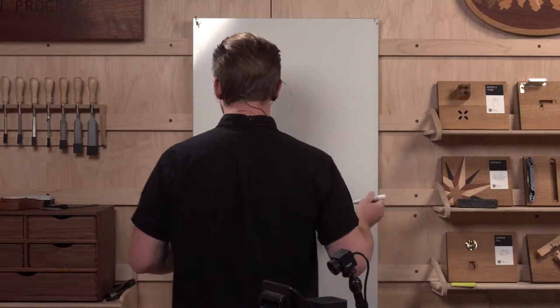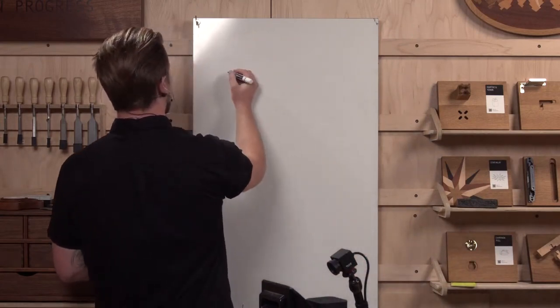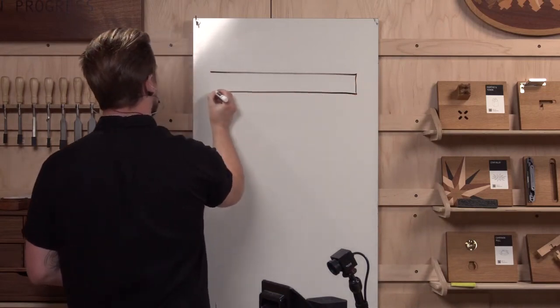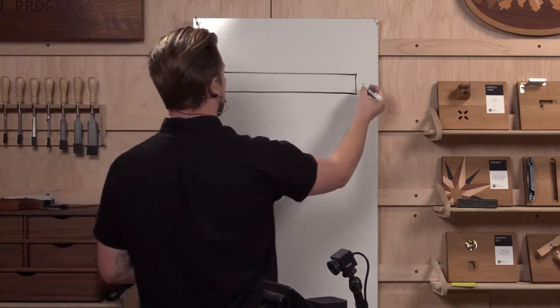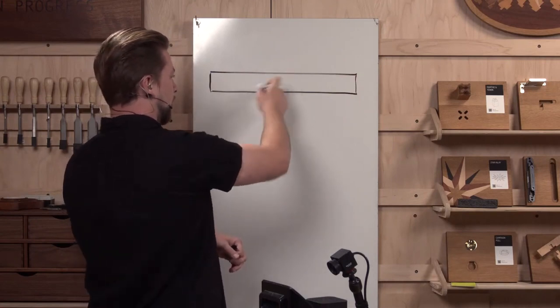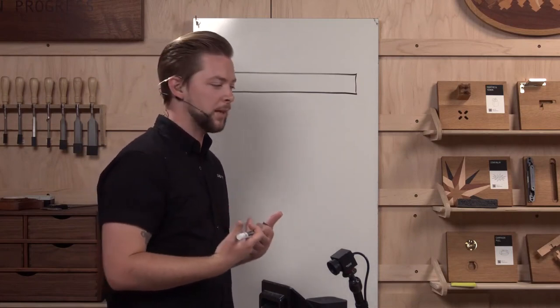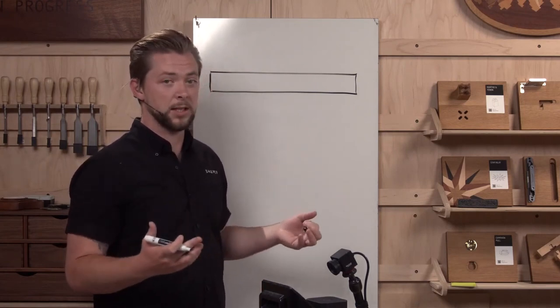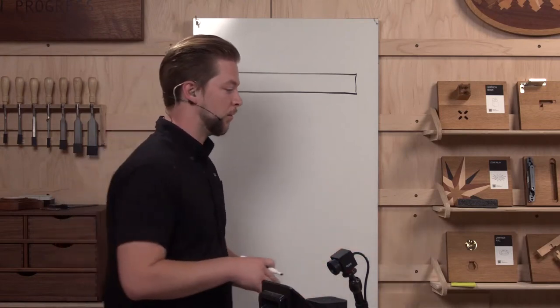Well, start off with our stock. We'll start with the back piece. We have that 3/4 cherry, and I'm deciding on 2.5 inches for the back and the seat material, 2.5 inches wide. That felt pretty beefy enough in my opinion. You know, the chair feels certainly sturdy enough for me, but if you wanted to make that thicker, say inch thick stock, or maybe slightly more delicate, if you wanted to shrink it down for a kid possibly, you can do all those things. You just have to consider weight and how all the forces are at play.